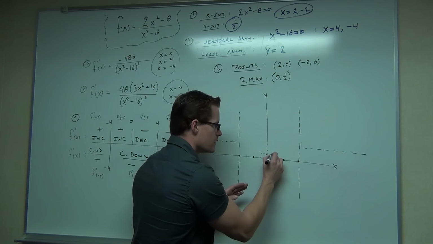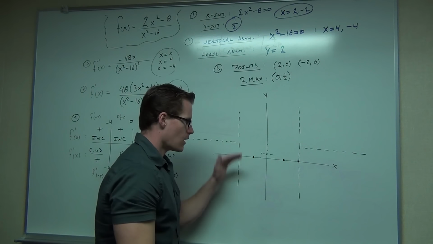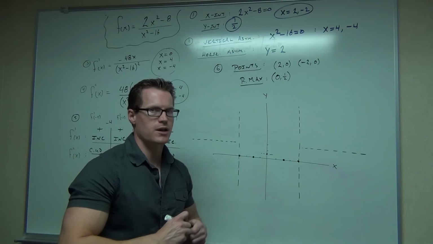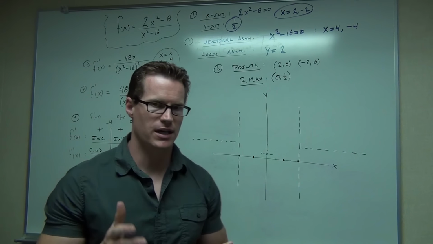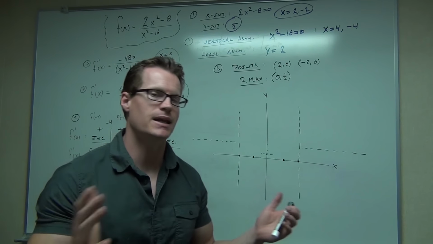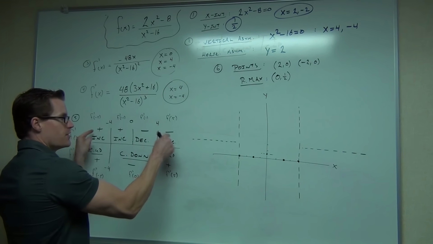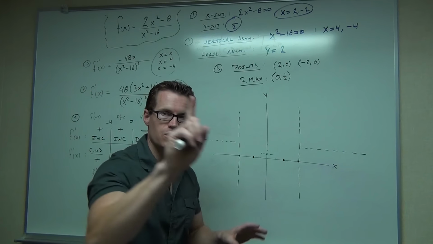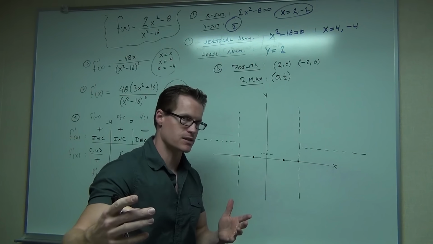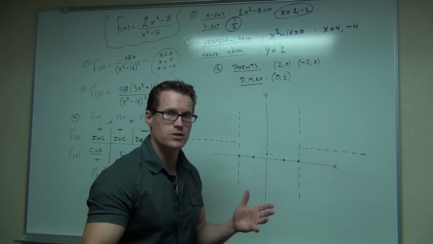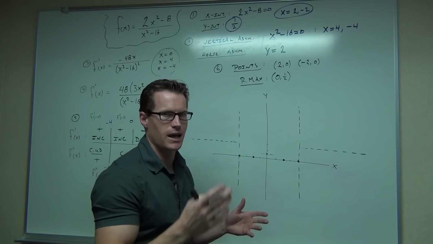But that said, you have to be a relative max. That's what that said. We listed it as. Now just think about it. Even if you don't have the second derivative, so let's just pretend I didn't even do the second derivative. What's the only way we could fit this information on this graph with just the first derivative? So hint, hint on that test. If you're looking at how do I do the graph with just the first derivative, sometimes you can do it. This is one of those cases. Sometimes you can't. You need the second derivative.